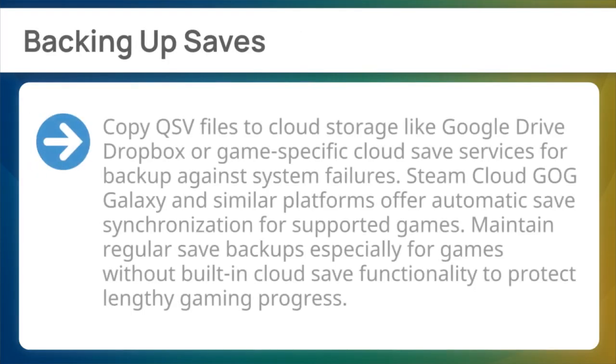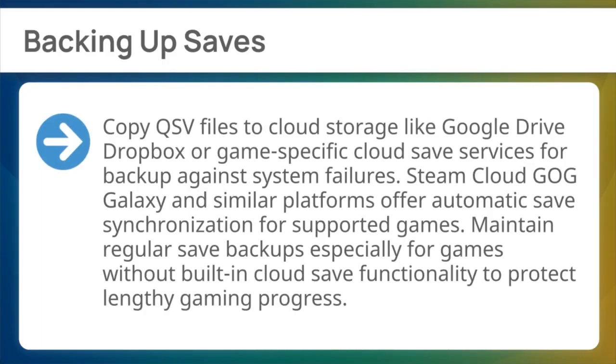Next, backing up saves. Copy QSV files to cloud storage, like Google Drive, Dropbox, or game-specific cloud save services for backup against system failures. Steam Cloud, GOG Galaxy, and similar platforms offer automatic save synchronization for supported games. Maintain regular save backups, especially for games without built-in cloud save functionality to protect lengthy gaming progress.